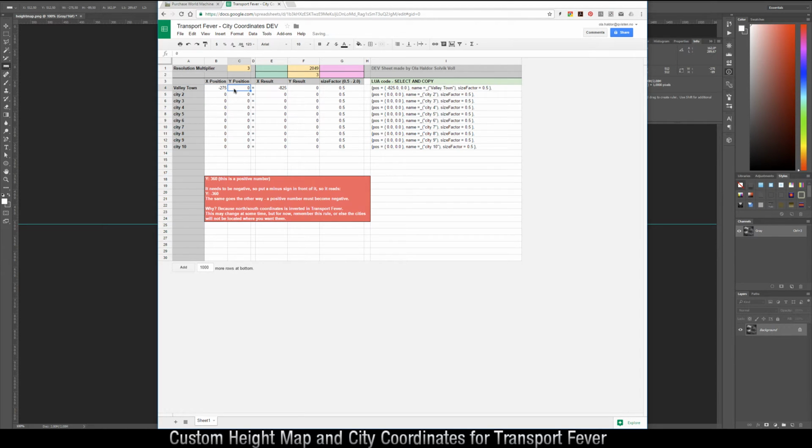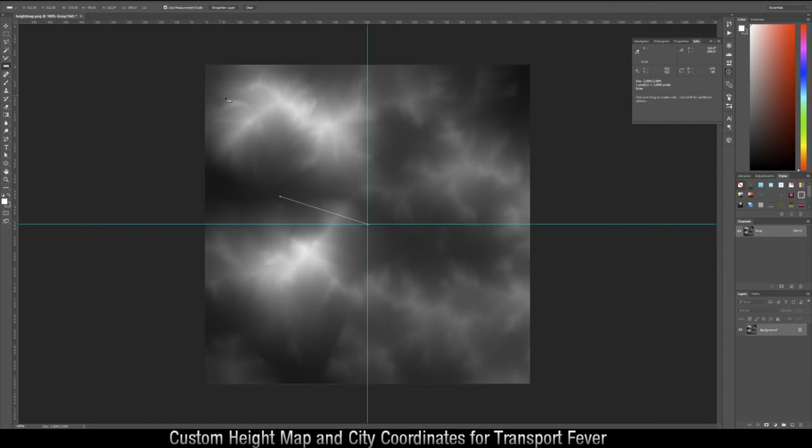Okay, and let's type these coordinates: -275, and like this note says, you need to invert the y-axis value. So right here it says -89, but we skip the minus and type 89 instead, and this is the values we get. We want this to be a mid-sized city, I guess. Oh, by the way, I made some smart things with these cells. If you type an invalid value, the cell will turn red, so it will always tell you that something's wrong.